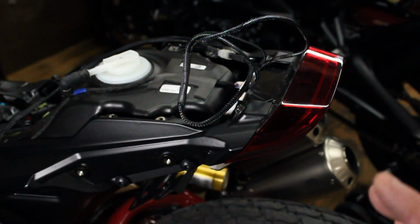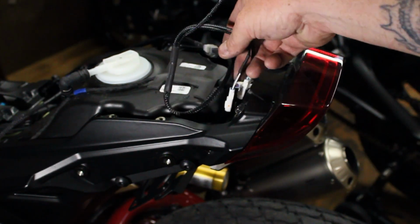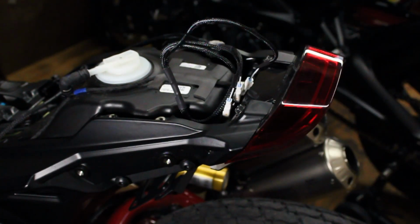Don't forget to check your turn signals. Make sure they are plugged up, so then your left blinks when you hit left and your right blinks when you hit right, because it's easy to get those crossed up, because I'm pretty sure they're not really labeled anyway. But I'm going to finish buttoning all this up. Let's finish this up.